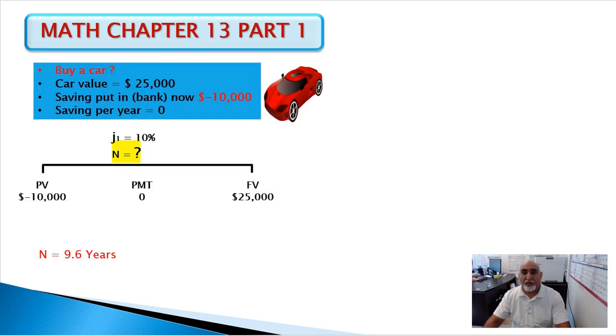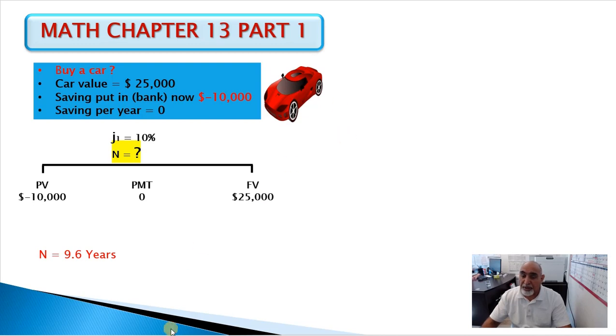Okay, another type of question. Ready to buy a car. Okay, let's say the car is worth $25,000. We want to save $25,000, but we don't know how long it's going to take. We want to know how long will it take. If we have $10,000 today, we take $10,000 to the bank. And in that time period here, we're not saving any more money. We're not taking any money from the bank account, and we're not depositing any money. We want to know how long will it take us to get $25,000 to buy this car.